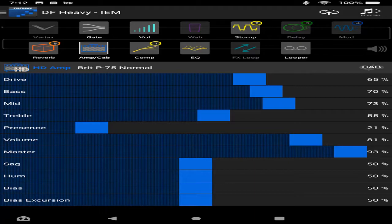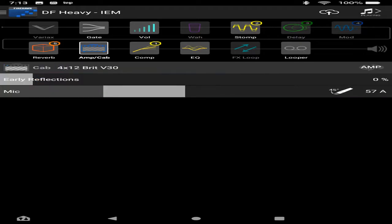The bass is at a pretty good level, and so is the mids, and the treble is just going to be a little bit lower than everything else. And you don't want too much presence there. You just want to keep that a little low key as far as that goes. And then we go to the cab here. The cab fits pretty nicely with the amp. It's a 4x12 Brit V30. And nothing much else to talk about really, other than just making sure your early reflections are down.